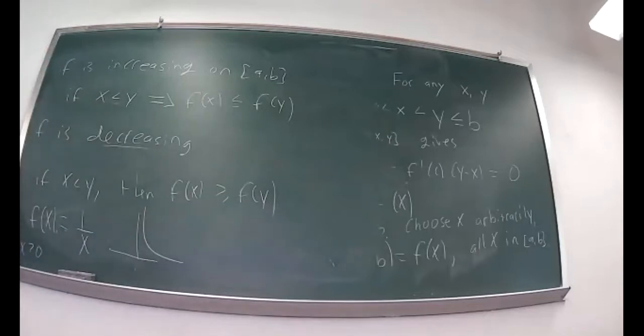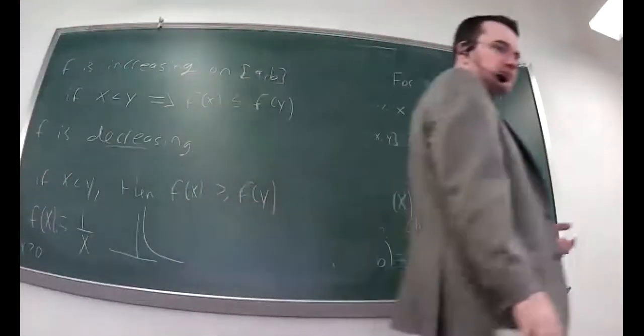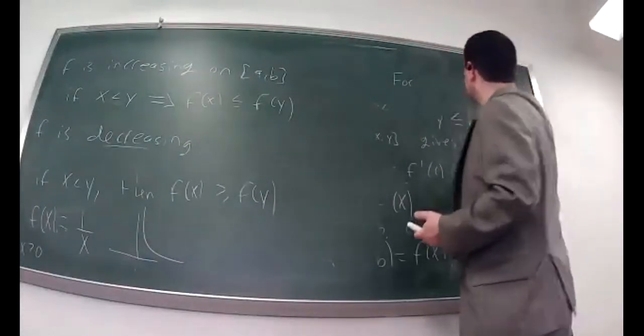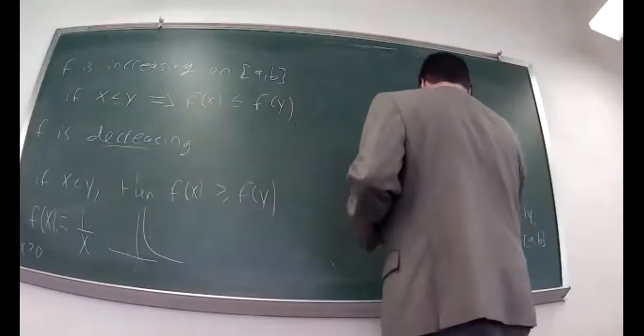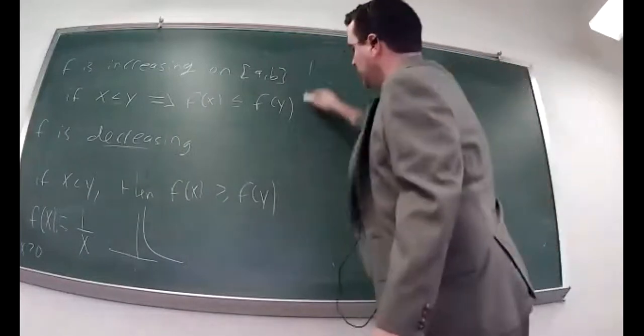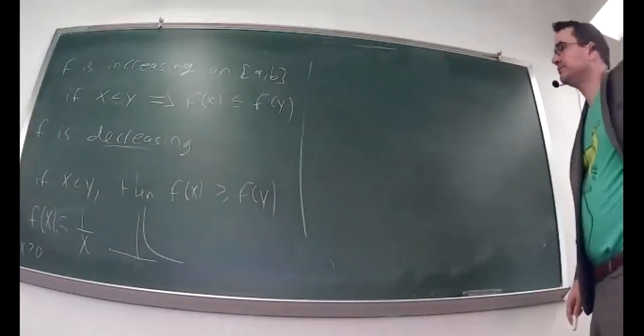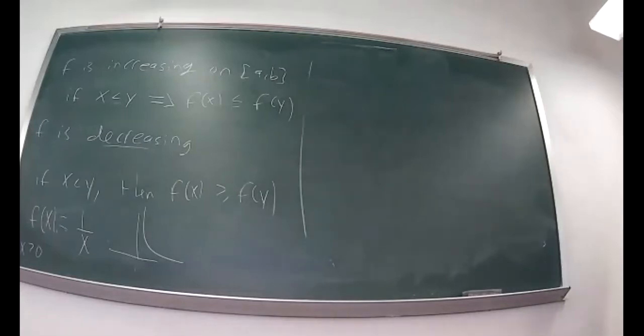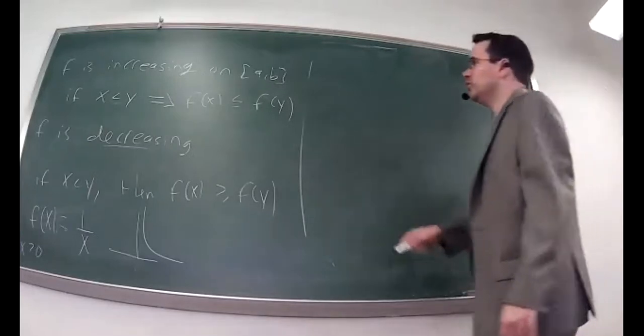Increasing functions, e to the x or f of x equals x, are functions that are strictly getting bigger. So there is a relationship between the derivative of a function and whether or not it's increasing or decreasing, and we can get that from the mean value theorem, and I want to explain that to you now. So here's what it says. We had this theorem that said if the derivative is 0 on an interval, then it must be constant. But there's two other cases.